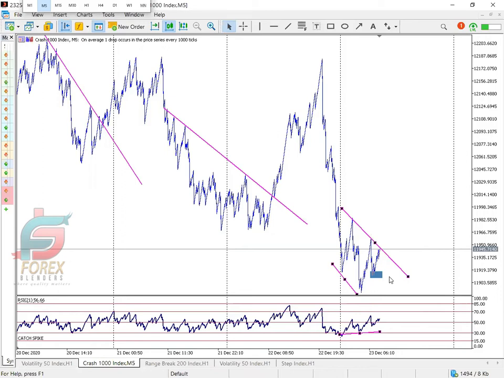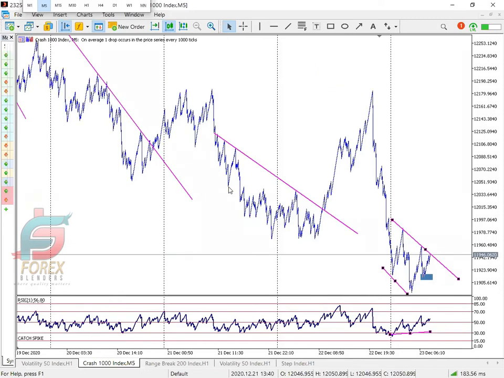But the reason why TBSS is not working fine on Crash 1000 is because of the spikes. Yes, the spikes make trend lines harder to draw. These corners are where we need to draw our trend lines. But when they spike like this, your trend line won't be accurate, and that's why TBSS is not working fine on Crash 1000, especially on 5 or 15 minutes. This is 5 minutes. Okay, so very challenging.